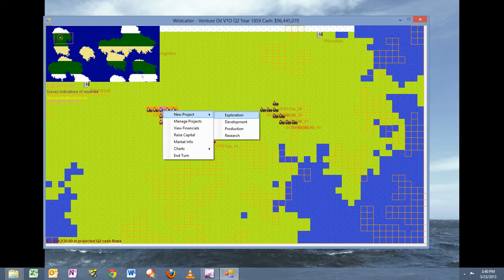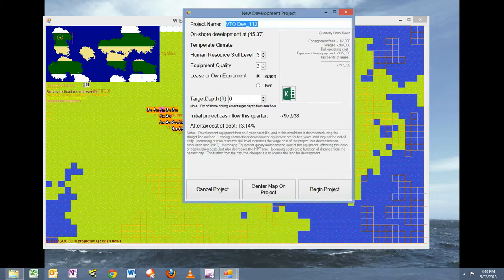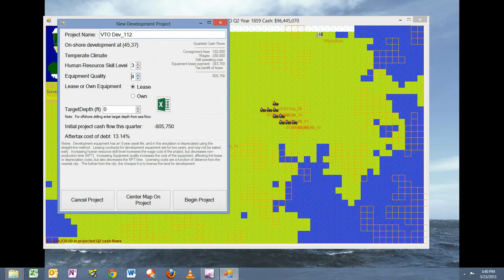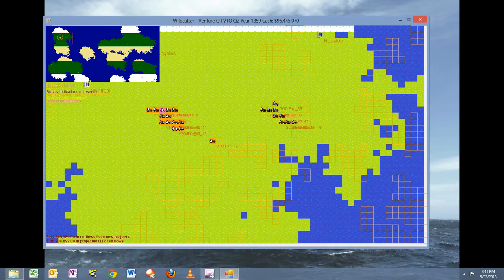Pink means that there are feasible deposits. Yellow means there are deposits there, but you don't have the technology to unlock them, or you haven't unlocked the technology yet to develop them. That's the case with shale deposits. They show up as yellow, and you can research and develop that technology so you can access those deposits.